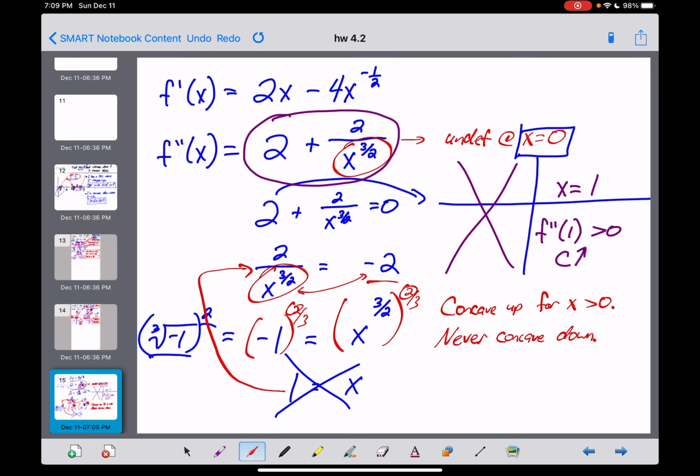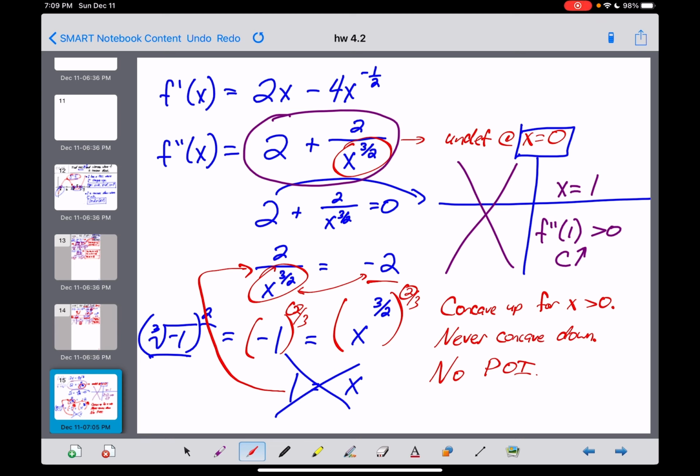The fun part is this graph right here looks like it is never going to be concave downward. There is no interval in this sign chart where our second derivative was negative. And because the second derivative is never negative, there's never a change in concavity right here. So we would say that this graph has no point of inflection. Again, there's never a spot here where the concavity changes from up to down or vice versa.